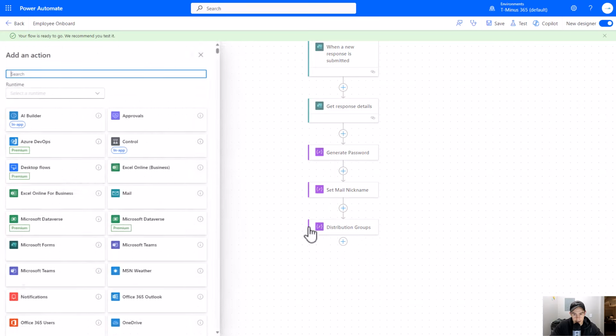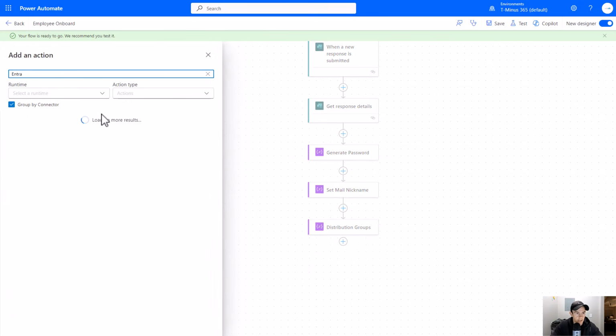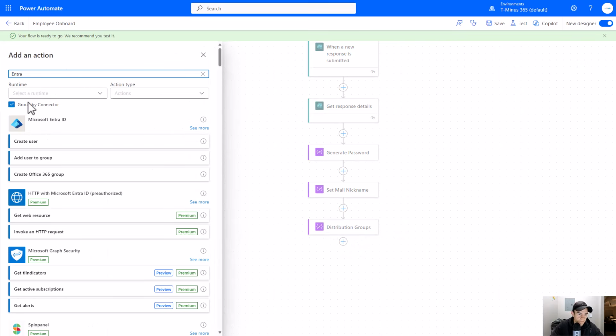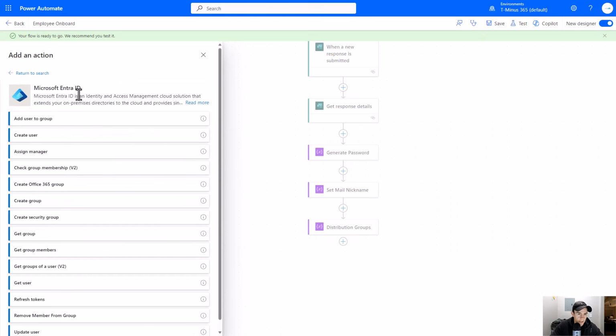So the next thing that we're going to do is add an action. This is where we get into the Entra endpoint. We have Microsoft Entra ID. It will ask you to create a connection, and you can use the service account. Technically, that service account would need some role-based permissions to say that they can create users, they can update users, and they can create or add to groups. So they have to have read and write capabilities for users and groups.